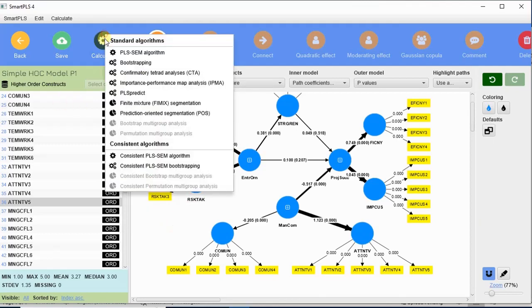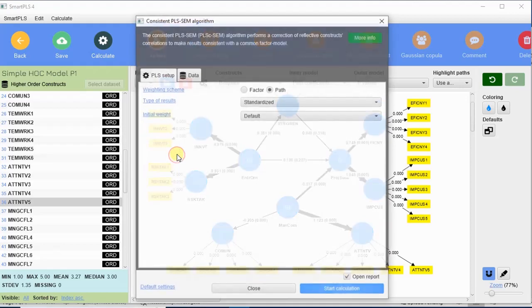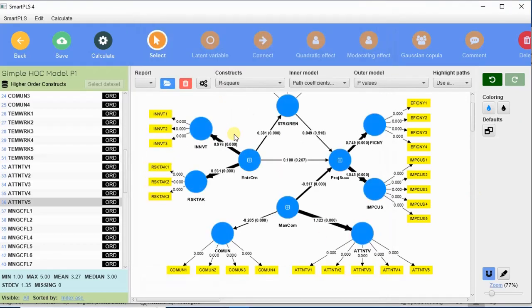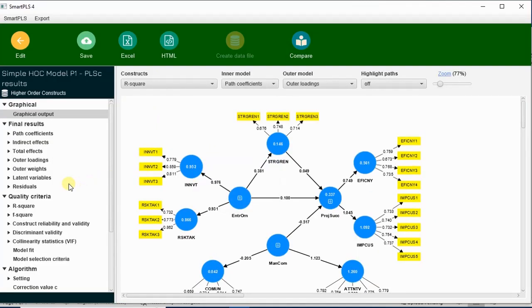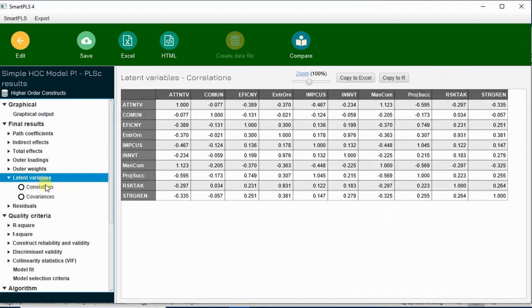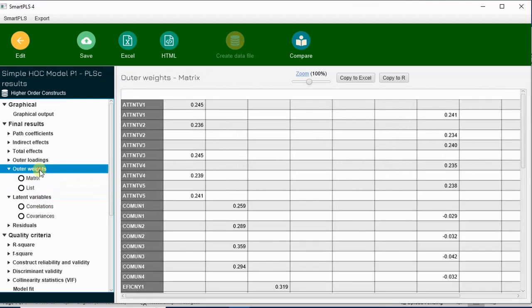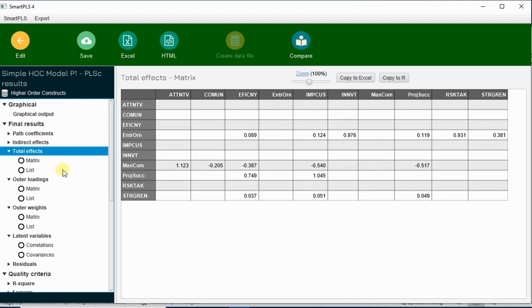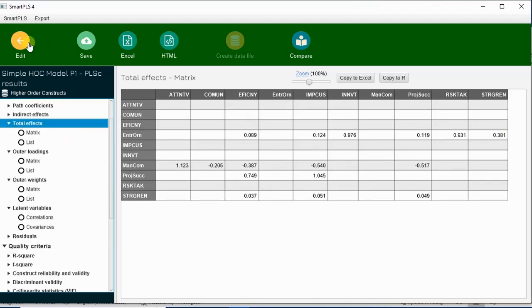For example, when I run the consistent PLS-SEM algorithm with the path analysis and standardized, the result is here, but here are the latent variables, and latent variable correlations and covariances are there, outer weights are there, outer loadings are there, but there are no latent variable scores displayed here.